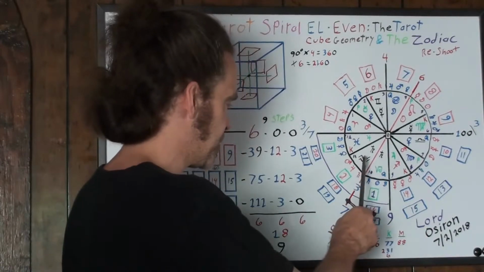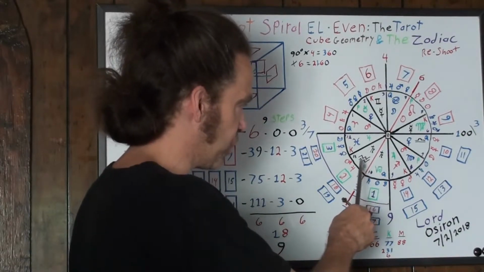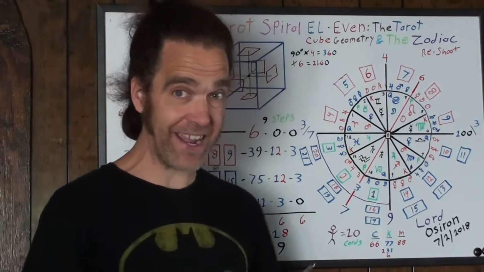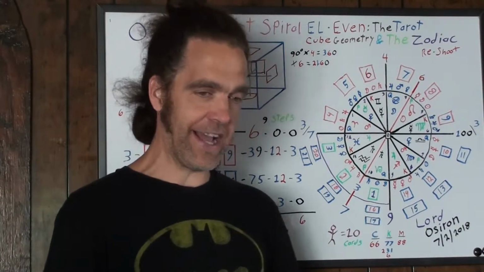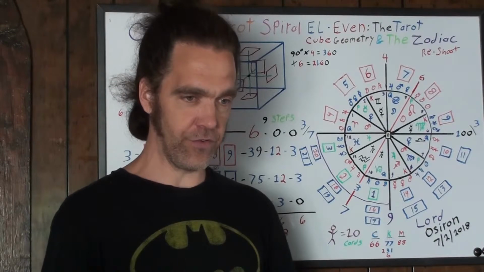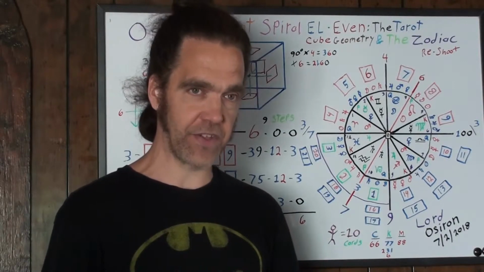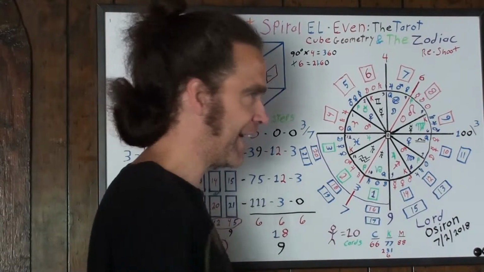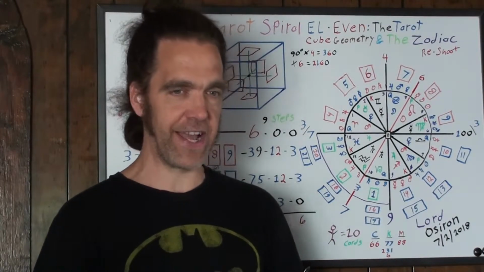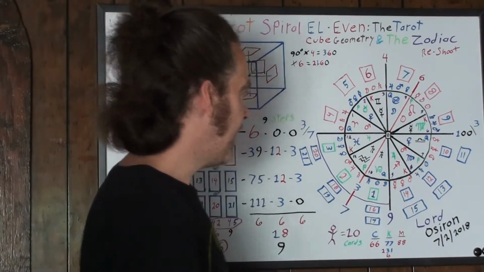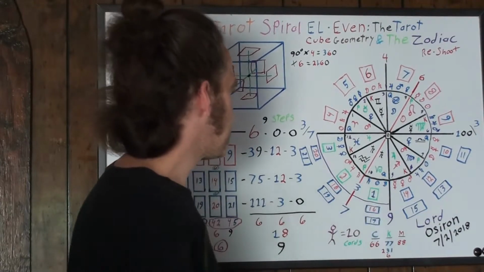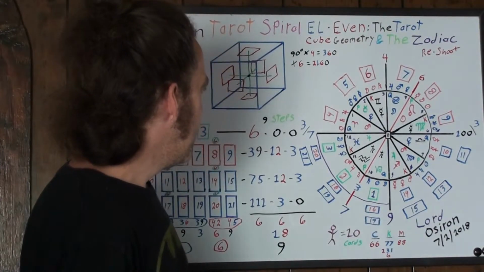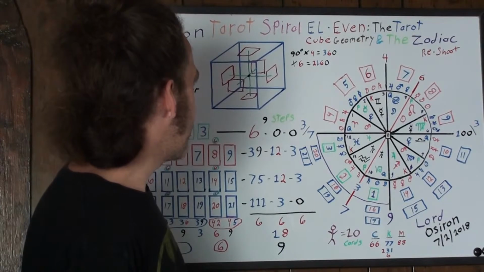And the Magician goes in Aquarius, which is house cherubic air, and that is the aspect of duality. The masculine aspect of duality and the illusionary aspect of it. So the masculine aspect is actually the illusionary aspect of the material world. And then the Empress, as I said, is that. And so this is what's going on with the Osiron Tarot Spiral 11.